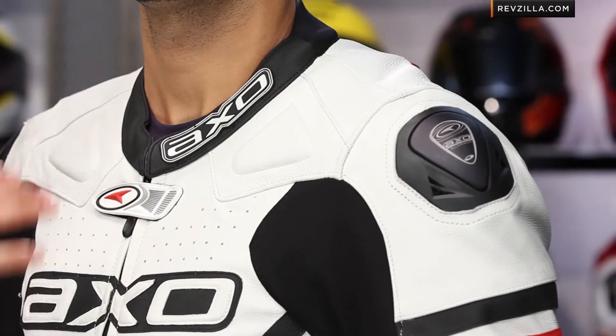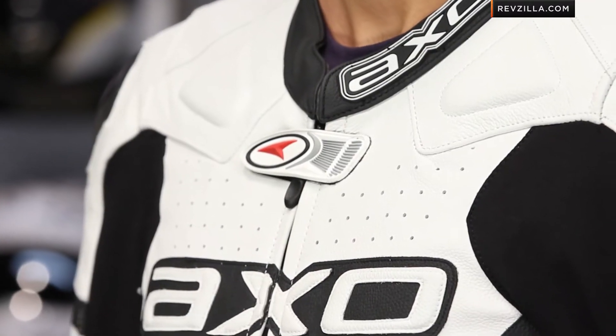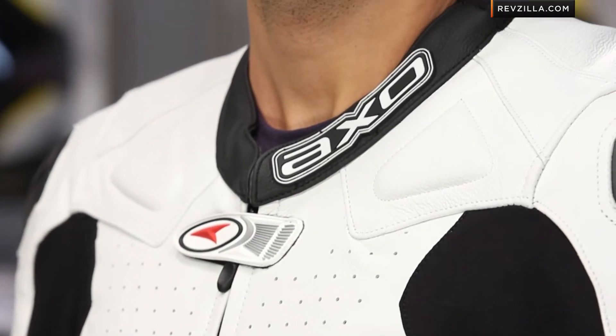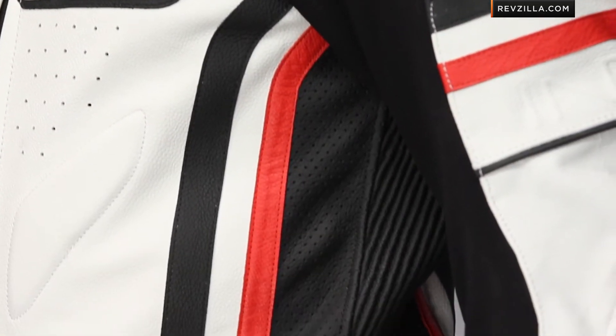Let's start at the top and work our way down. You'll notice a lot of the niceties you see on any suit — a perforation scheme on the front. The perforation is a little lighter on this suit; some others have a full steam perforation scheme that flows more air. This one is somewhere in the medium range, so keep that in mind if you really run hot. There's also a stretch material in the arms called KennySpan — a strong material that breathes well and allows for range of motion. You'll find it away from the impact areas, in the crotch, the seat, and the backs of the legs.